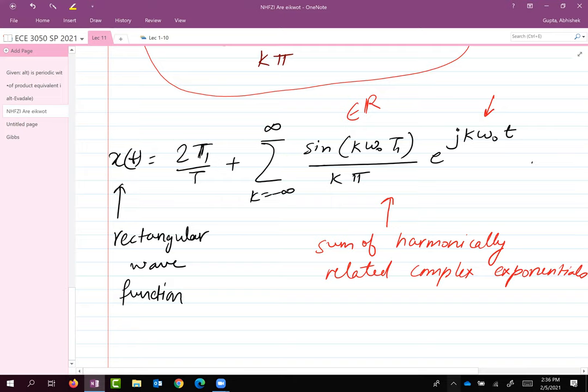So this is actually a cosine and a sine function, right? e raised to jk omega naught t is actually a cosine plus j sine function. So they are all infinitely differentiable, very, very smooth functions. However, on the left side, I have the signal x of t, which is not differentiable at certain points in time because it's a rectangular wave function. It's not differentiable at every point where there is a discontinuity in the time domain. So what we are seeing is a very peculiar behavior: if you take the infinite sum of cosine and sine functions, which are infinitely differentiable, you can get a function which is actually not differentiable. That's the peculiar thing that is happening in this equation.